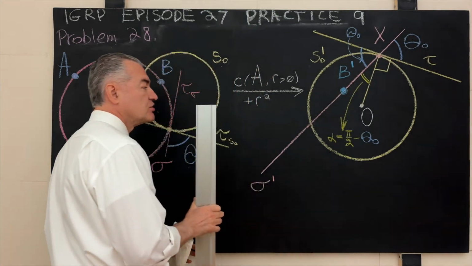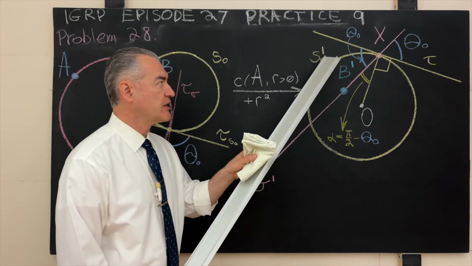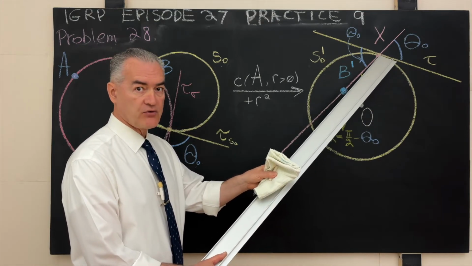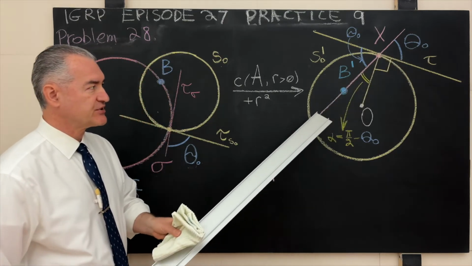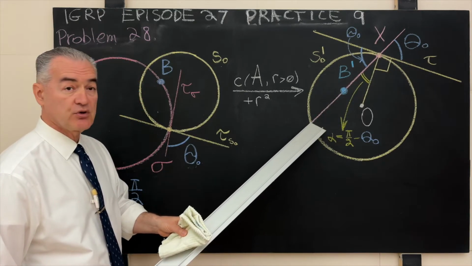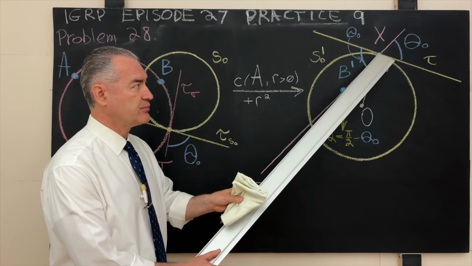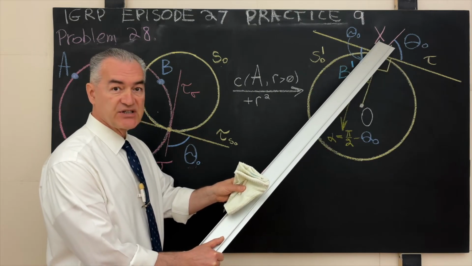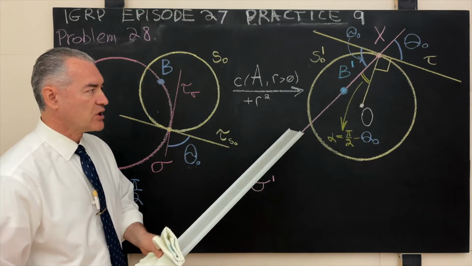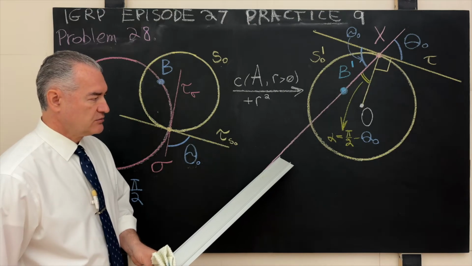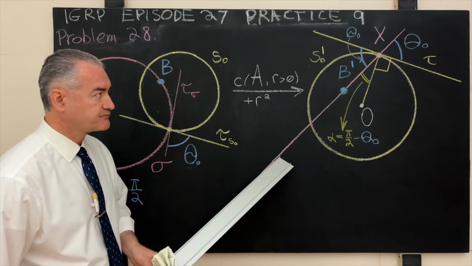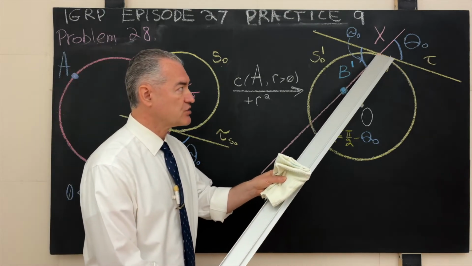Now that we know the location of the center O of the image circle S prime, what we do is we connect that center with the point, any one of the 2 points where the straight line sigma prime intersects the image circle S prime 0. This point or this point, it doesn't really matter. You can pick any one. For demonstration purposes, I pick this one and I name that point X, precisely because we're still in some sense working in reverse order. This is miniature reverse order problem solving approach, because we right now want to find a way in which we can construct the straight line sigma prime. And to that end, we need to know the location of the point X.